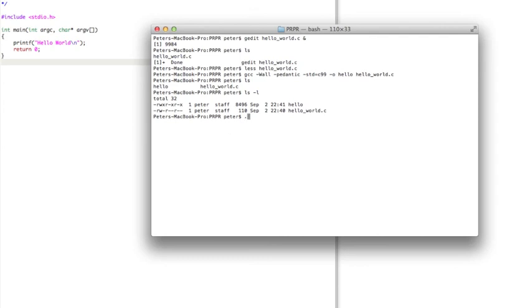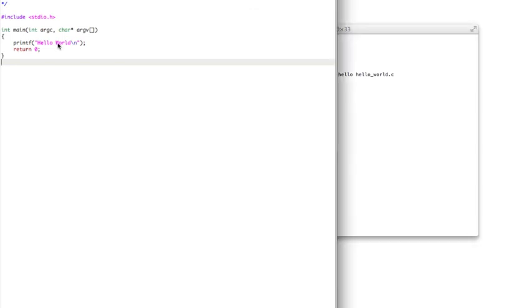Since it is executable, we can invoke it with dot slash to say that hello resides in our working directory, and hello, return, and it says hello world. Not a big surprise since we've done it here, but you can check it.